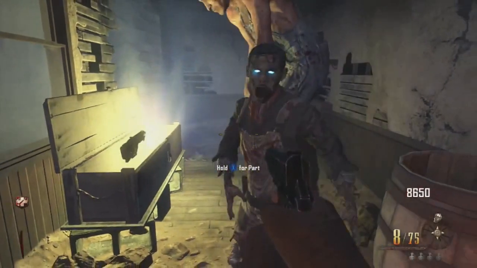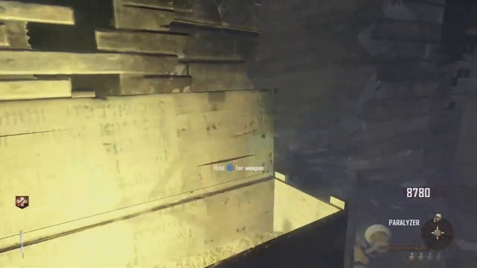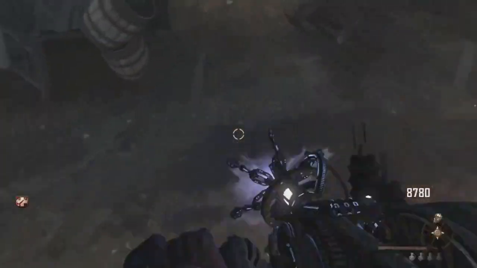Now this is absolutely great. I think he does actually give you a better chance of getting a better weapon here. So guys, it's better than a foul. I'd rather have a paralyzer than a foul, so it's a really good tip to use by Leroy.